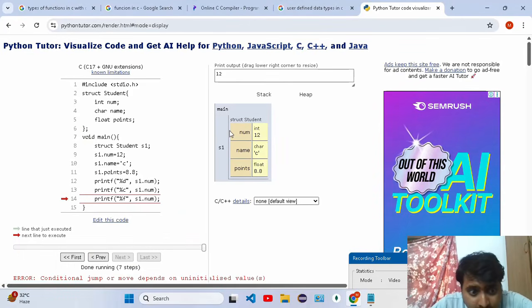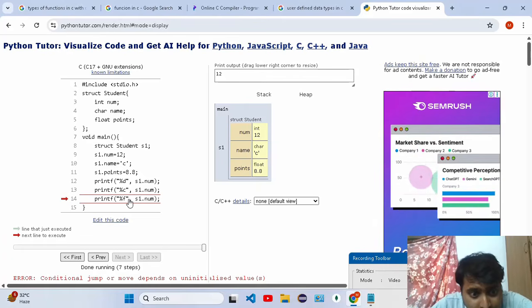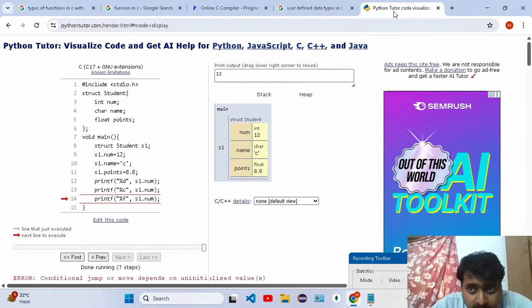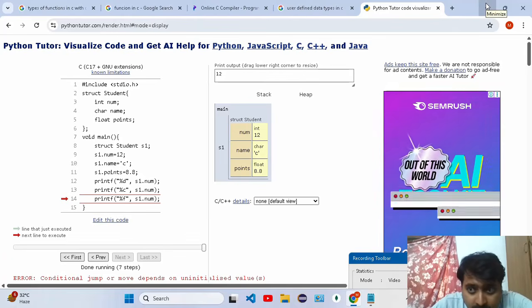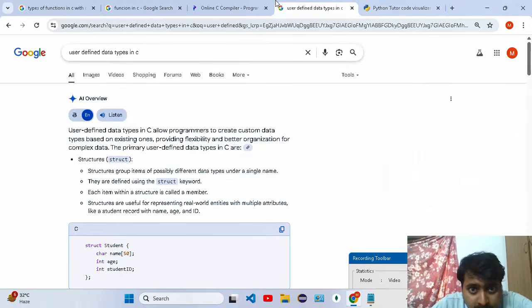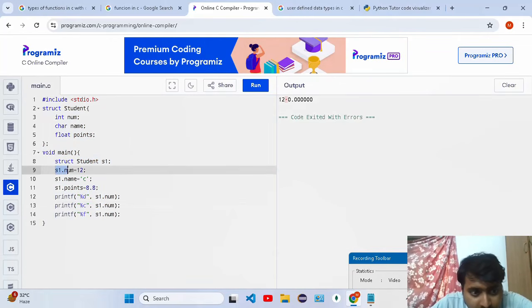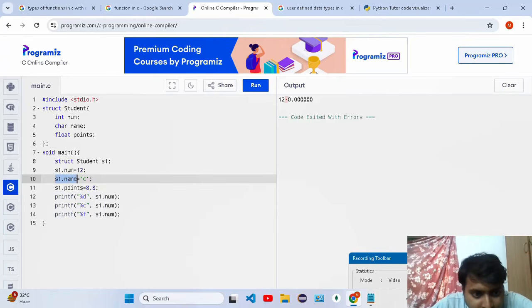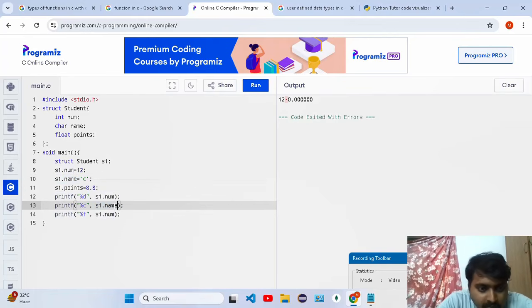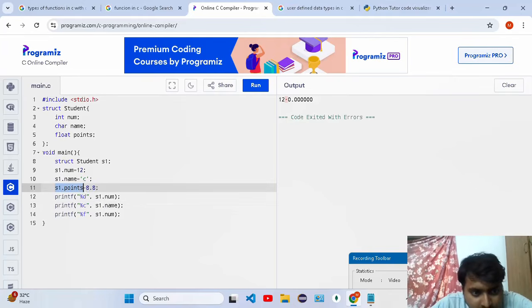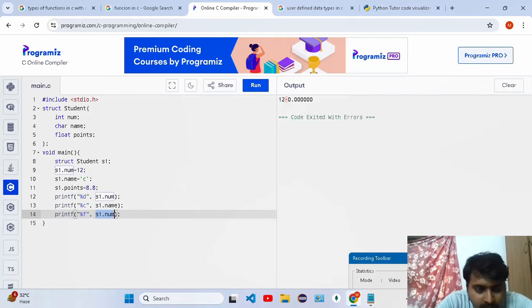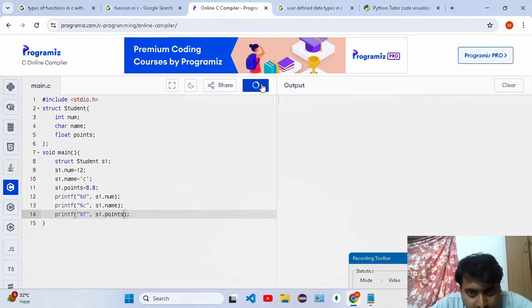See, it is created. Printf, what is it saying? Percent f, float. Okay. Oh, sorry. I just copy pasted, right? Why is it not coming? This is an issue, simple. I have given the first name. I just copy pasted the printfs. It should be name. Control C. It should be name here, s1 dot name. It should be s1 dot points. Control C, Control V. Okay, it's pointed. Okay, now you see the output.